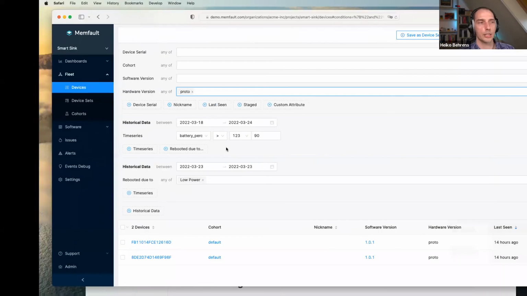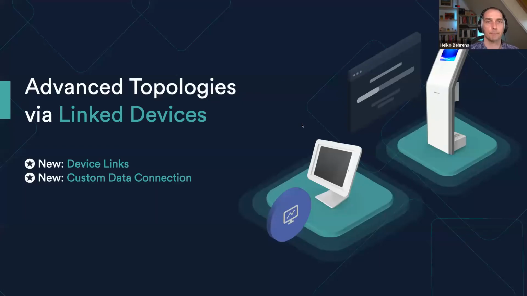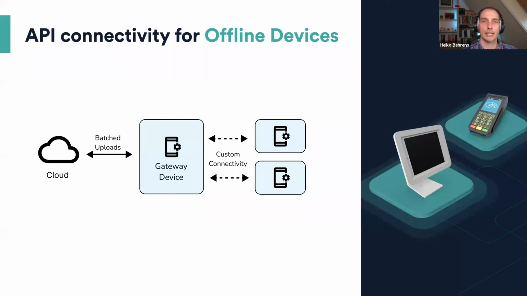Fairly powerful once the data is collected and available in the system. One very advanced new use case is possible with Bort 4.0, and that is the ability to treat multiple devices as a single user-facing product, which also includes a way for the connected devices to use a dedicated gateway device as a hub, as a connectivity hub to the cloud.